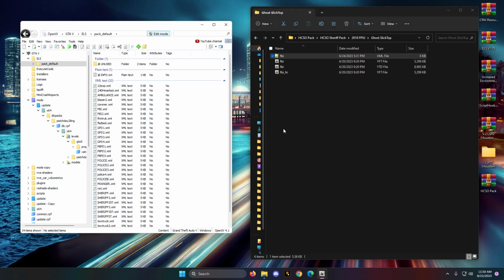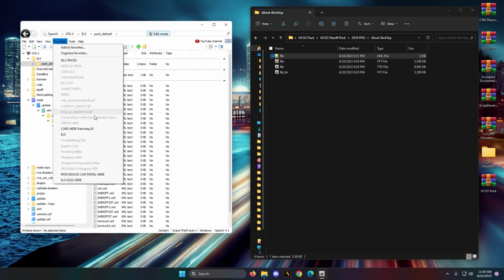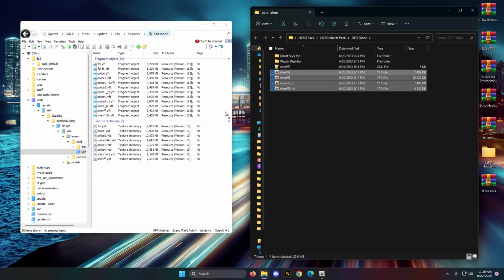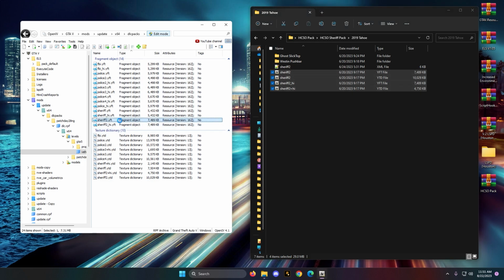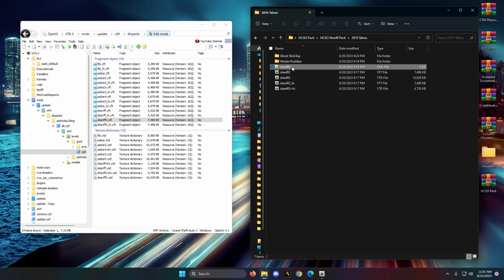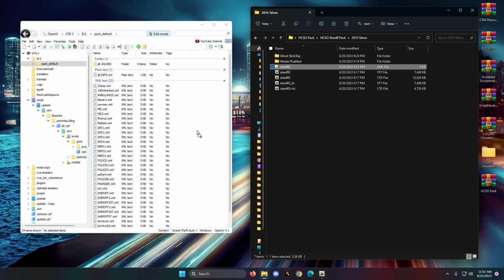A lot of bouncing around here, but it's better to do it this way so that you don't forget to install it. And we're going to go back to the model for the patch day 28. And now if we wanted to, we could do the FBI in the Sheriff 2 slot. If you want to go to the Tahoe, you can always install this one too in the Sheriff 2 slot, which is probably what I'm going to do right now. So we're going to install this one right here, grab all 4 of these files, and drag this into Open4. And here's what the Sheriff 2 looks like right here. Yeah, it's pretty nice. I like this one. And then we want to get that Sheriff 2 into ELS as well. Take this, drag it in here.